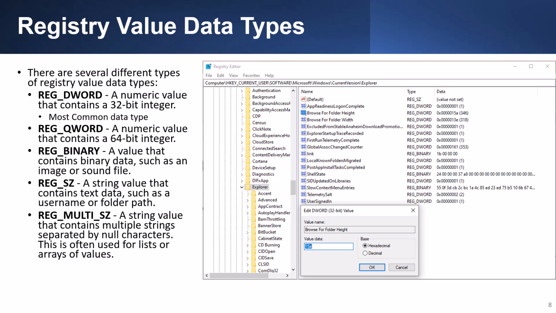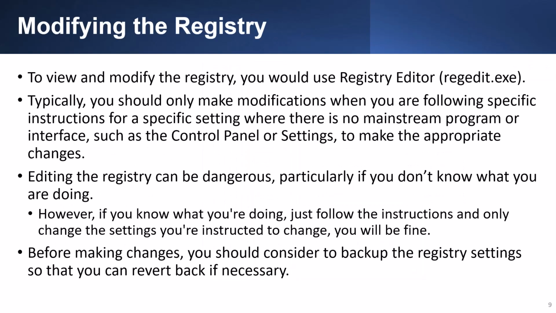To view and modify the registry, you would use Registry Editor, or regedit.exe. Typically, you should only make modifications when you're following specific instructions for a specific setting where there's no mainstream program or interface, such as the Control Panel or Settings, to make the appropriate changes. Editing the registry can be dangerous, particularly if you don't know what you're doing. However, if you know what you're doing, just follow the instructions and only change the settings you're instructed to change, and you will be fine.